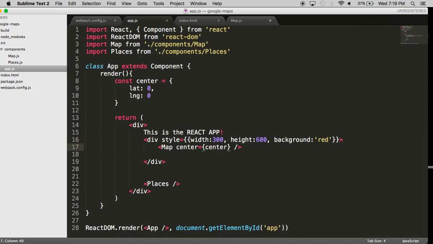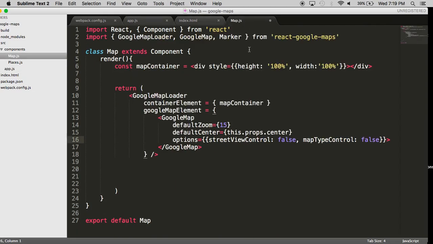It's a little bit confusing, but I'm going to make this a little bit less confusing by calling this location. I don't want people to be confused by this. You see the process here? We have a location variable, and we're passing that as the center property for the map. Okay? So in doing so, this property right here is now fulfilled. It now has a center to begin with. That's what we just did right here. We fulfilled that value.